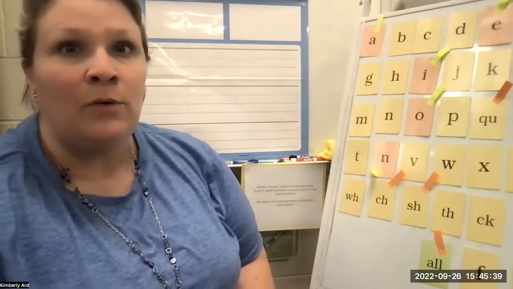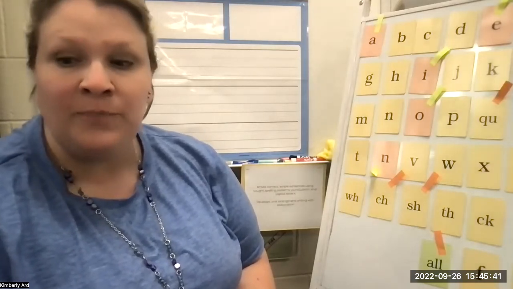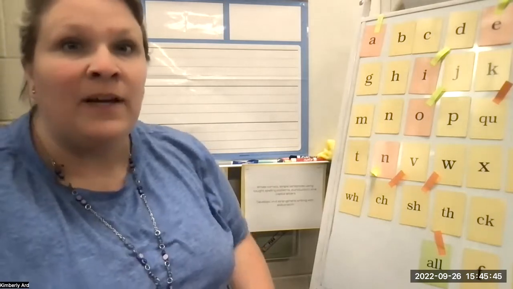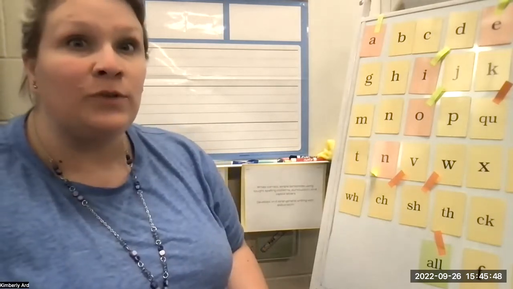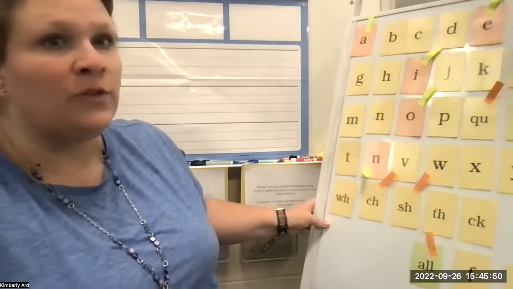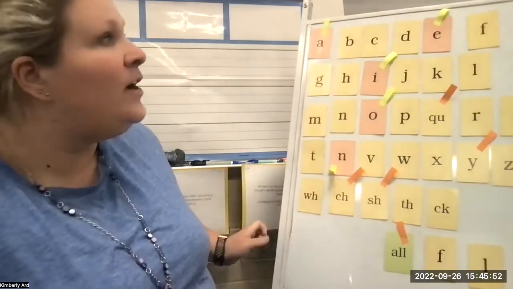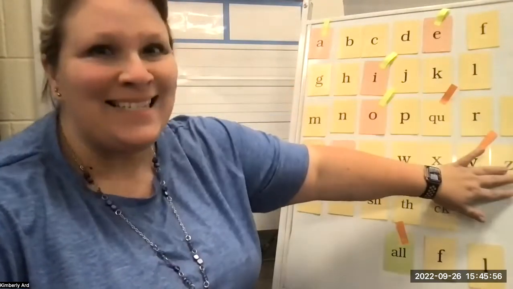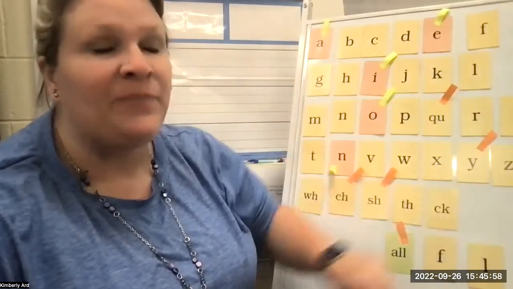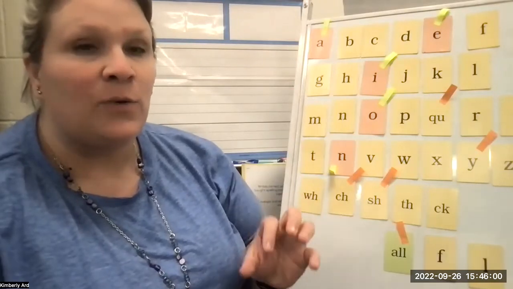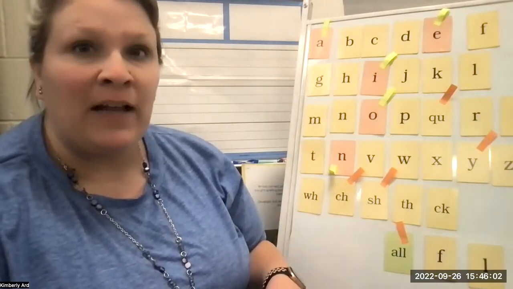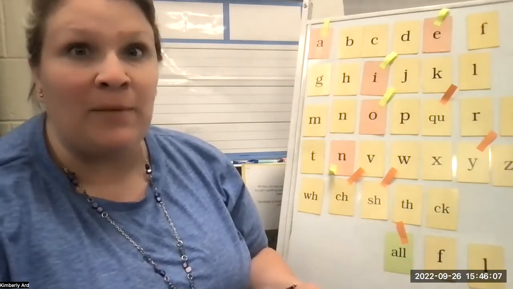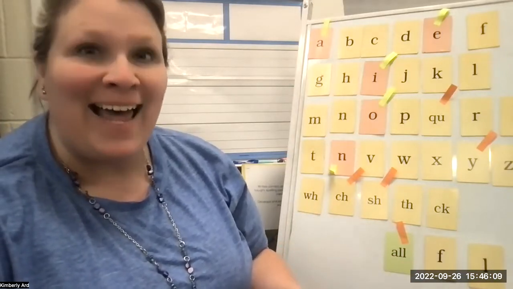In Unit 2, we're still continuing to review. We're adding a little bit more to it. We have reintroduced the floss rule, and the floss rule basically tells us that one syllable words ending in F, L, S, and sometimes Z, if it is one syllable, the vowel is short, and it ends in those letters, then they have what is called a bonus letter at the end.